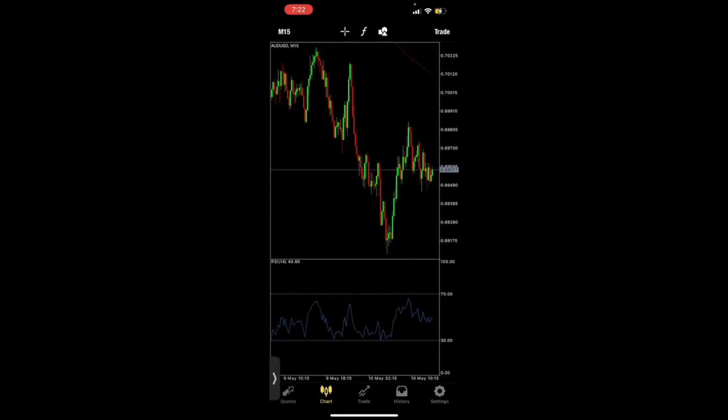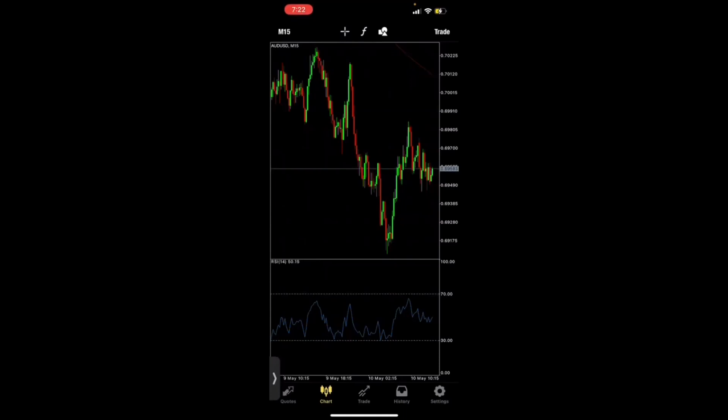So the last thing I want to show you guys here on the chart page is going to be how to enter a trade, all right? So let's say you see a great setup on GBP JPY and you want to enter the trade. How do you do that? Where do you have that option to enter the trade, right?